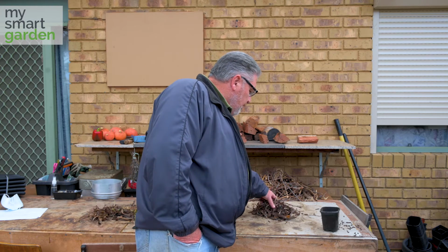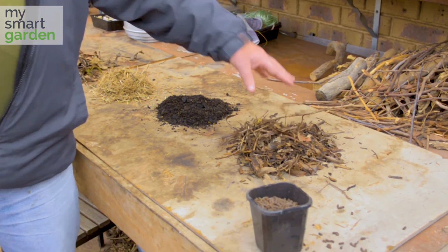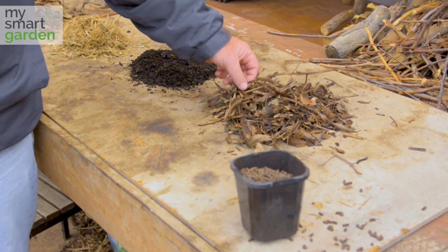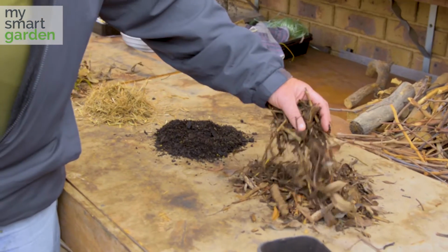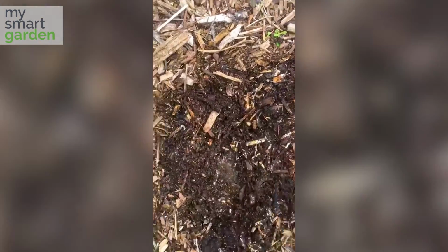But if you get the stuff from your local council, what they give away, or if they're pruning the trees in your street, you can ask nicely, they might drop it off for you. This wood chip stuff, with all the leaf and that breaking down in it, has a great balance of carbon and nitrogen. So it's going to provide nutrients really quite quickly, breaking down very quickly to a nice loamy soil. And you can see on the shot that this is what it looks like after about 3 months.